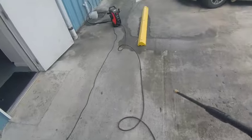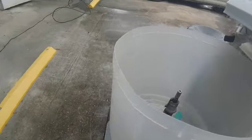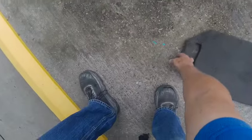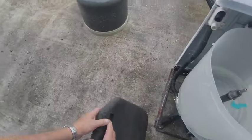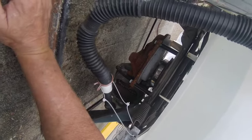I think that's got enough hydrostatic hit on it. Check this side. This side doesn't appear to be leaking.